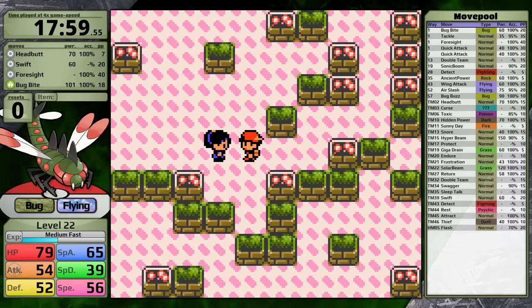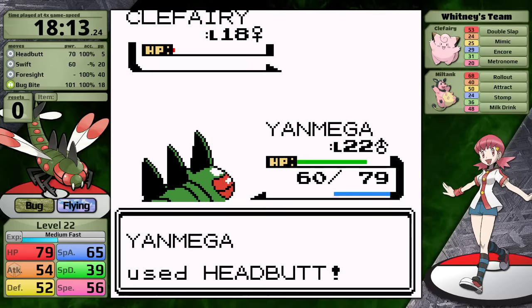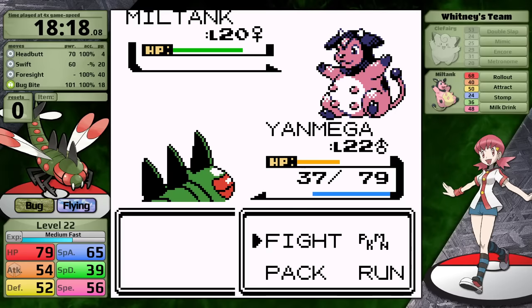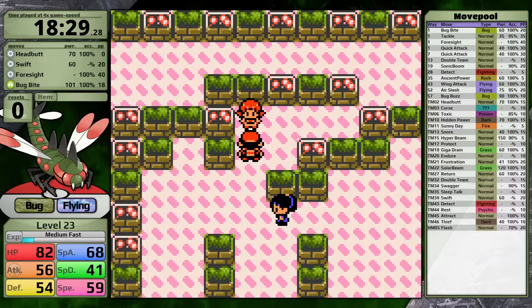Okay, here we go. It's time for a Whitney. This could be absolutely brutal because of rollout, but we have headbutt and we do outspeed. So the question is, bone meringue on the metronome. That's pretty bad. Question is, how much damage does rollout do? That does a lot. Okay, that does a lot. Please flinch. Yes. Come on. Yes. Oh my gosh. Those were the two perfectly timed flinches. I can't believe that. Probably should have trained to like level 25.